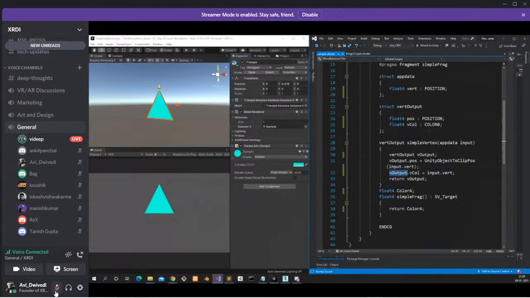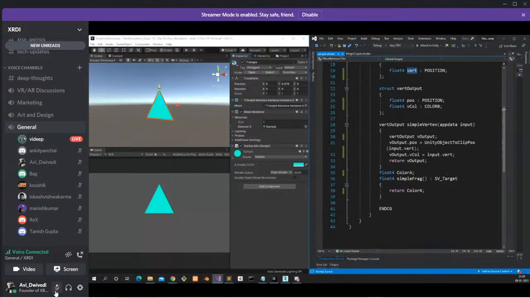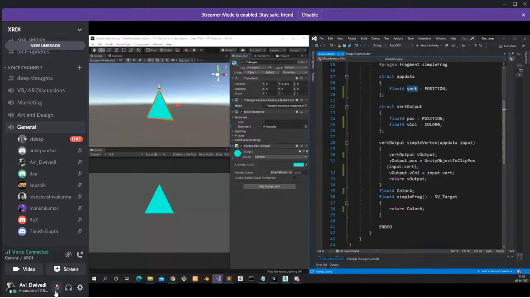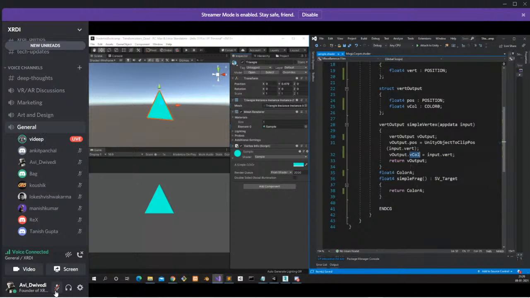So in the vertex output structure, vertex color is being derived from the object space position of that specific vertex. Which means for every vertex, the color is going to be the position of that specific vertex in its object space. And when I say that I need to return this color, here I have to first take it as an input. So vertex output, I'm going to say it as input here. Input dot vCol.